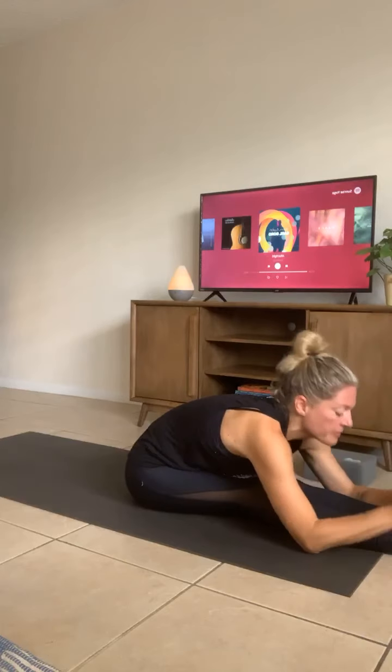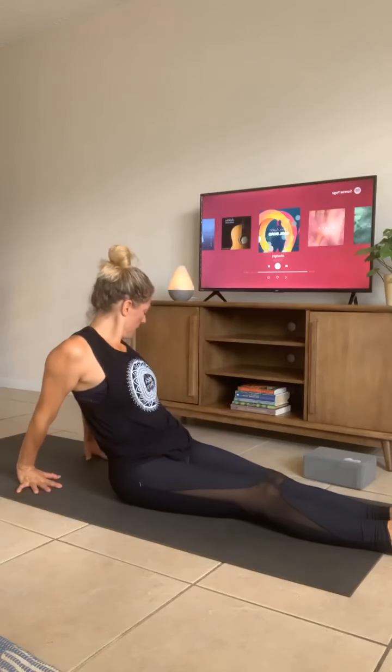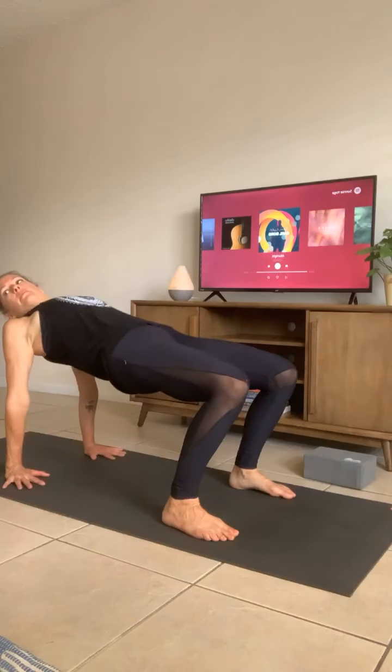Inhale, rise up. Exhale, reverse table again or reverse plank. Foot back with the hands, fingers face toes. Inhale, lift up.